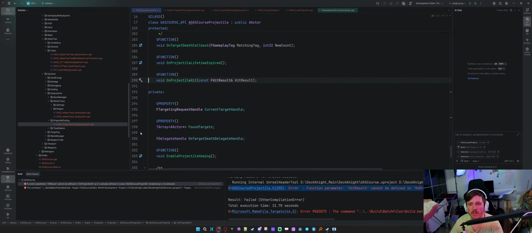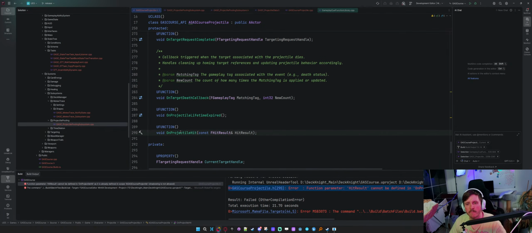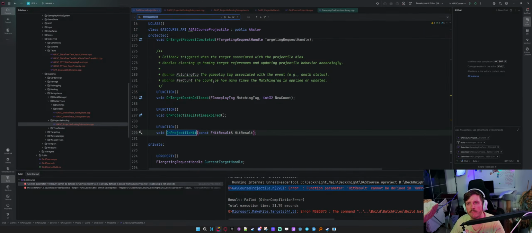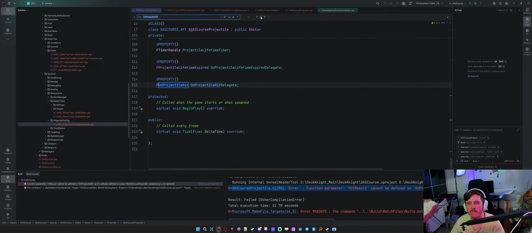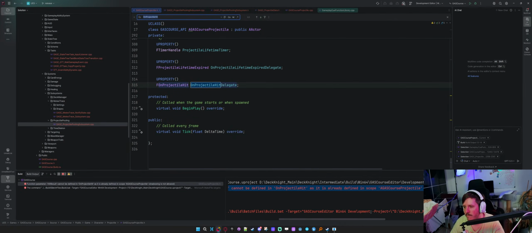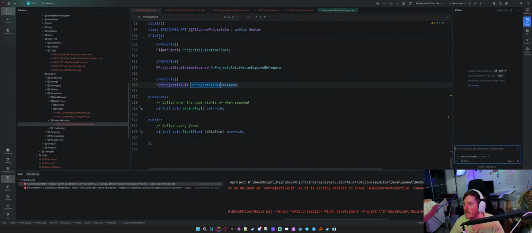So yeah. So wait, hit result cannot be defined as it is already defined in scope. Sorry, what? Function parameter hit result cannot be defined. That I'm not too sure what that means.